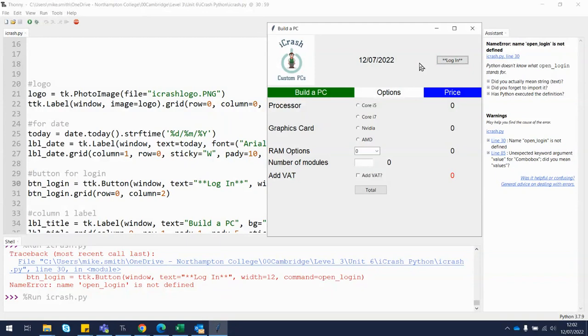Now, normally it would check a database to see whether the person actually had an account and logged them in, but we're not going to do anything with the database because it's beyond the scope. But we do want this button to at least work so that when we press it, it opens the ability to type a customer ID, maybe name, username, something like that into a window. And we can have another button on there, again, which won't do anything, but at least we can demonstrate the prototype will have a login screen, which will have a button which will then check against the database.